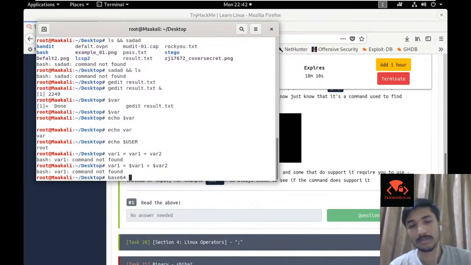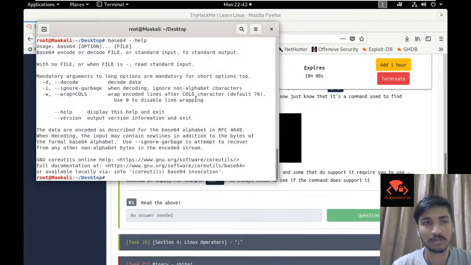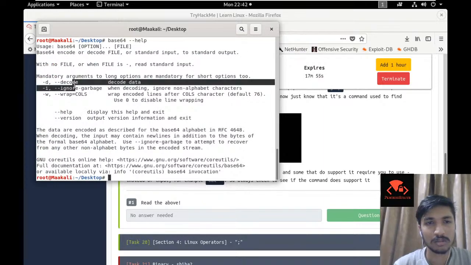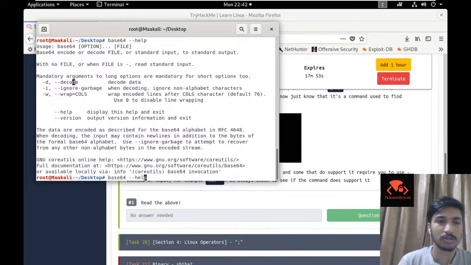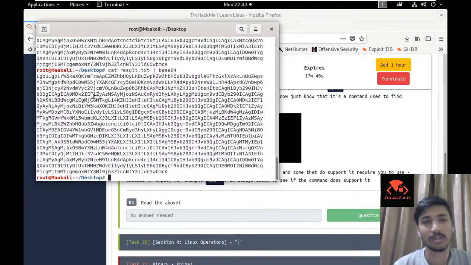You could just base64 results.txt, or the other way is to cat results.txt and then pipe and then base64. Here you get the same output.